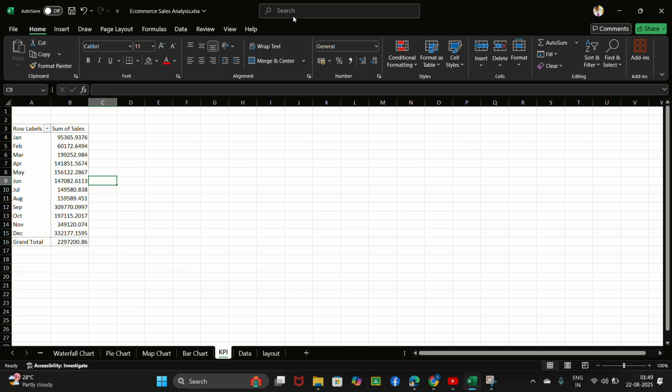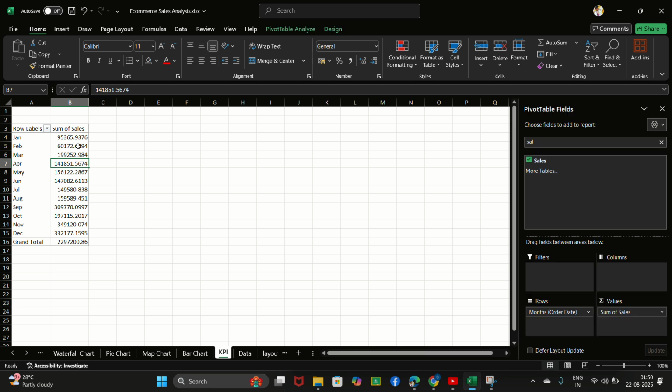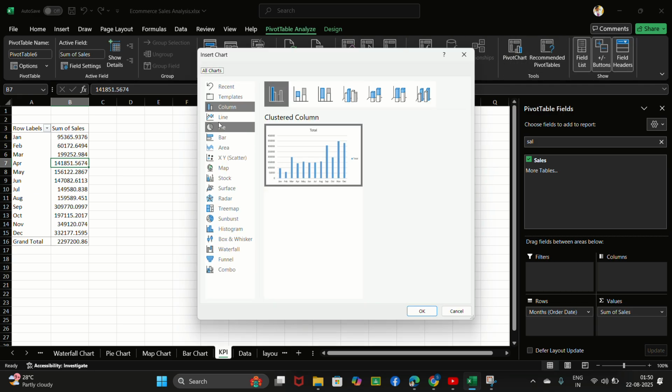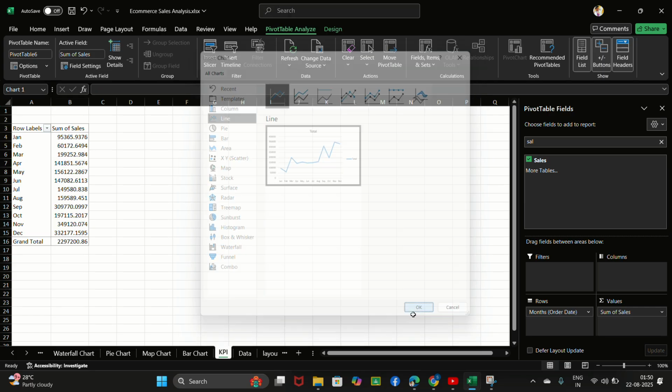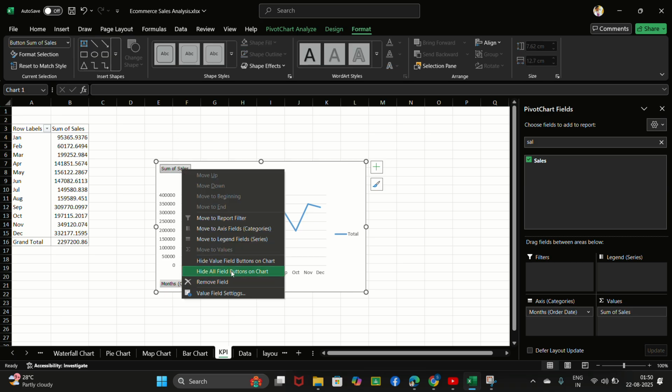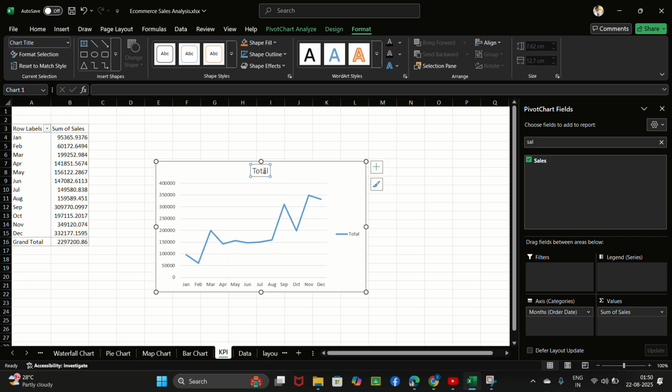Now for this we go on insert, then pivot table analysis, then pivot chart, and now we make a line chart and delete everything from here. Remove all field buttons, delete the total.